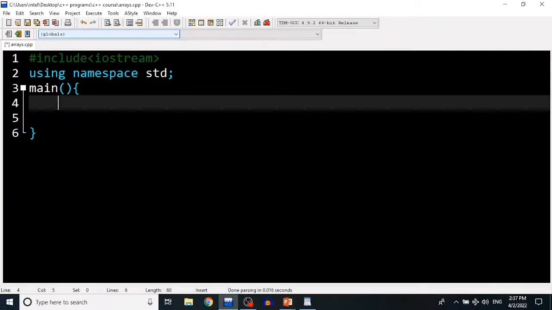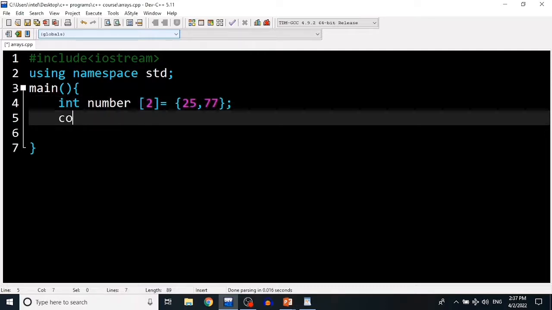First of all, we will try the first method of array declaration: integer number, and we will give it a size of 2, and here we will give it the values 25 and 77.